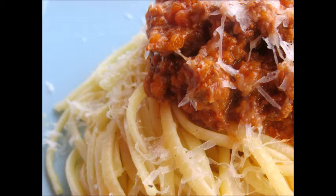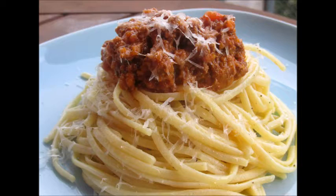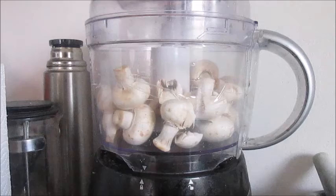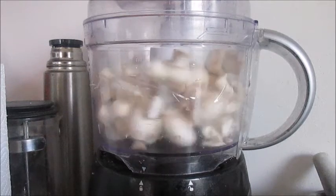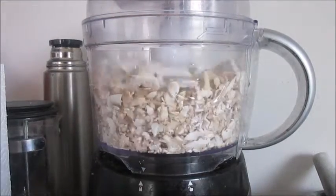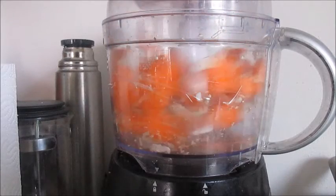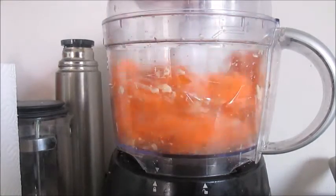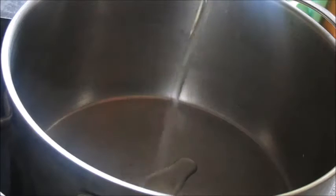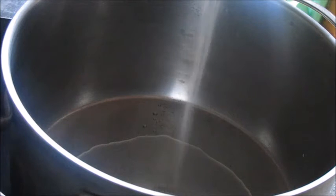Spaghetti Bolognese — a British take on the Italian ragu from Bologna, and it's all about the umami here for me. Slow motion blitz of mushrooms — beautiful. I put mushrooms in my mirepoix because they're just going to give it an even meatier taste. I also blitz all the vegetables because I want them to be as invisible as possible so it just looks like meaty, meaty ragu.